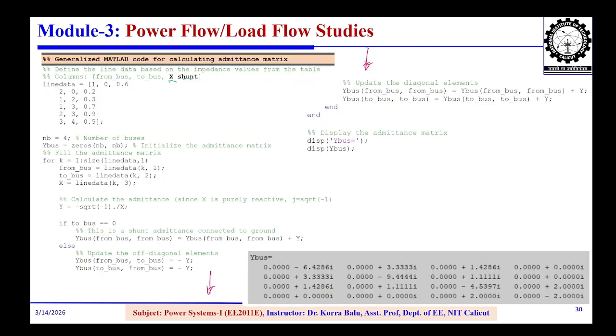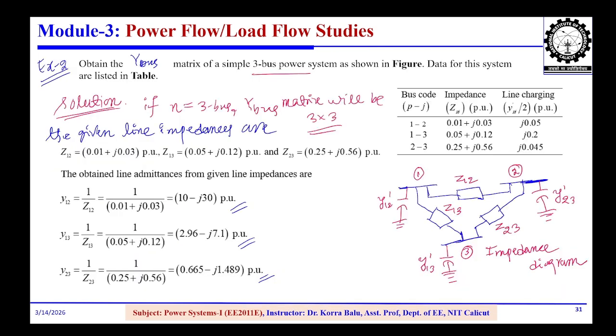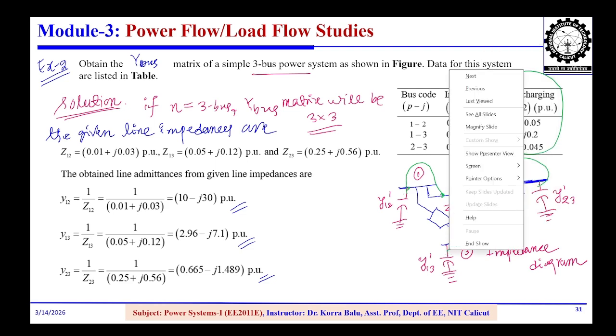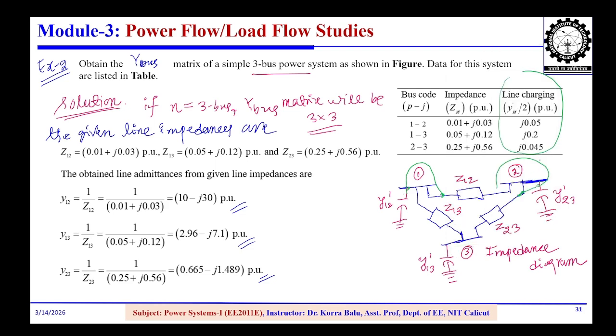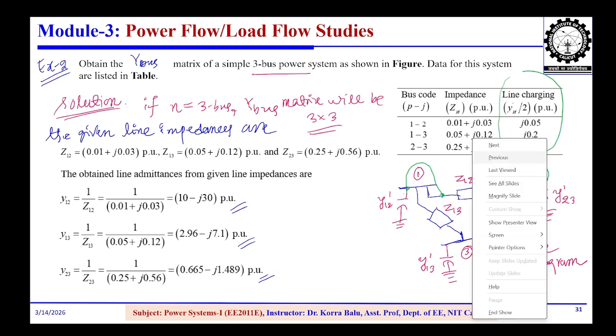Here it is giving the shunt term. Now consider the line charging capacitance, or we can say the line charging admittance between the buses. For simplicity, I have represented it at the bus, but actually it is on the line. We can represent it like this, and this one is from here, and this line will be here. This capacitance value is here, and this capacitance value will be here.